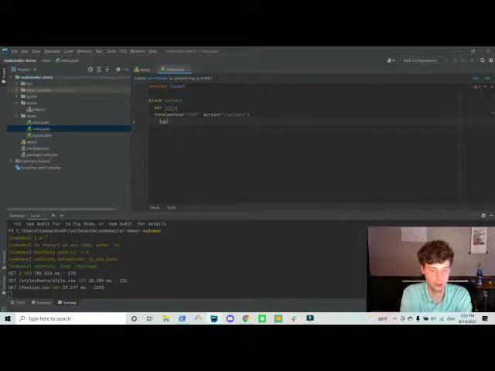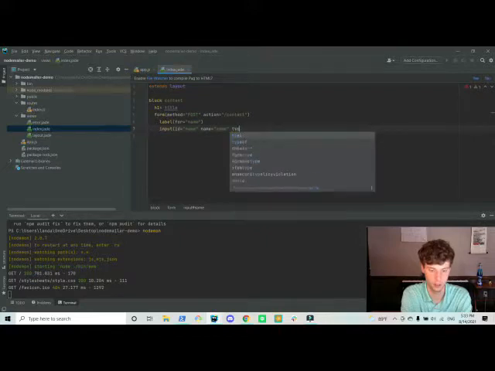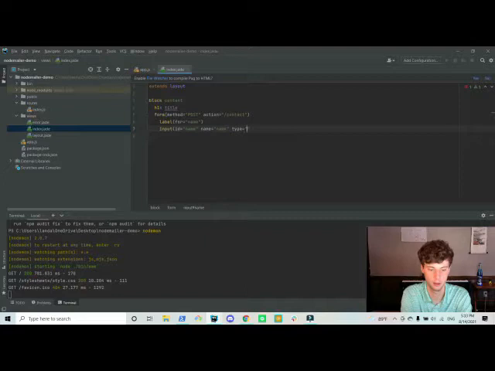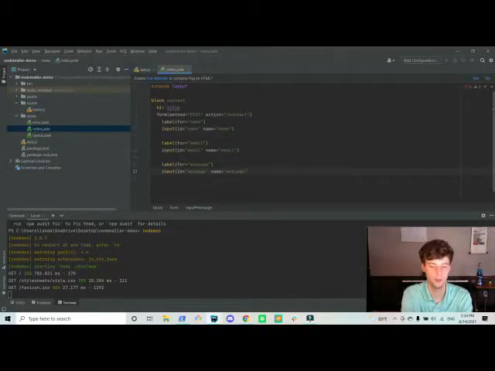Inside our form, let's have a label. This label is going to be for name. And an input. ID is name. That will associate the label with our input element. Name is going to be name, and that's what's going to be the key in the response body when we post this form to the server. And we're going to say type is text. I don't think we need a type on that. Never mind. We're keeping things super simple here today.